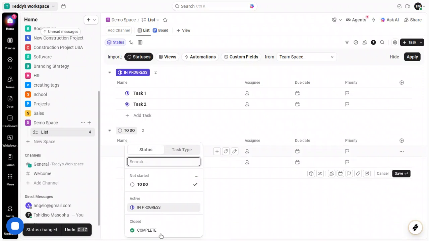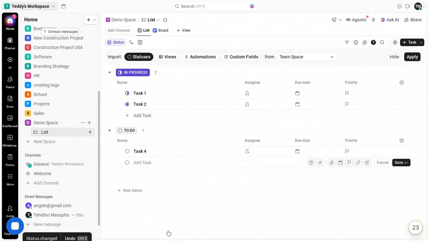Mention teammates with the @ symbol so they're notified and can jump in quickly. Attach files your team will need, like drafts, images, or spreadsheets, so everything stays in context. If it's easier, record a quick voice note to explain a nuance or highlight a decision. When your message is ready, send the comment and close the task window to return to your list.